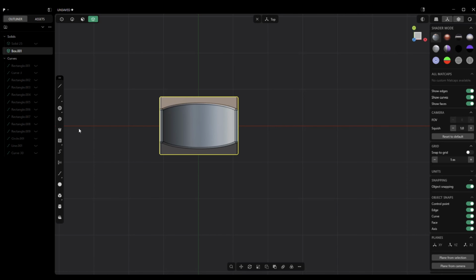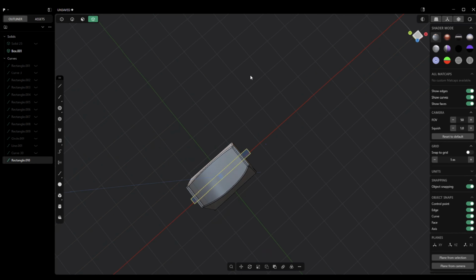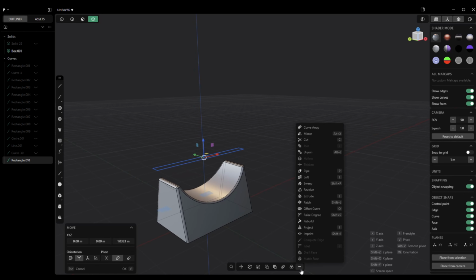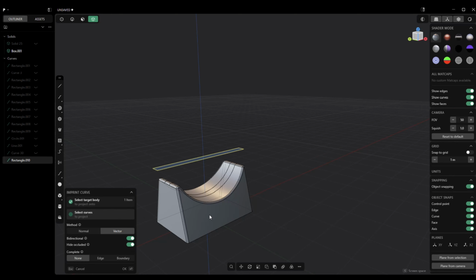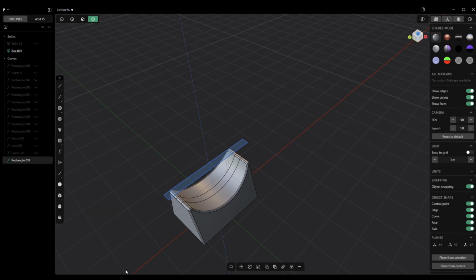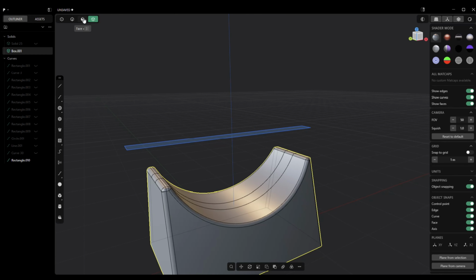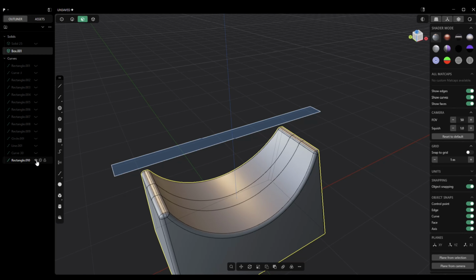All right. Grab a center rectangle. That looks fine. Click on OK. We're going to raise that up. And what we're going to do is go to imprint, select this guy, and there you go. Click on OK. And then what we're going to do is go to face mode, hide this.